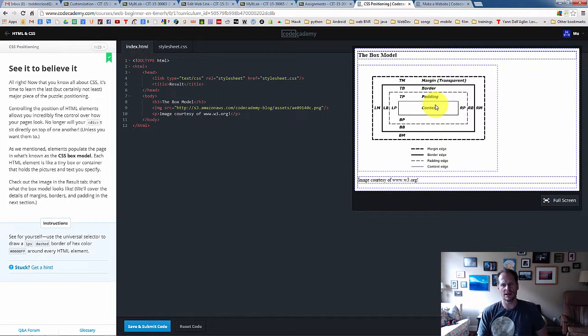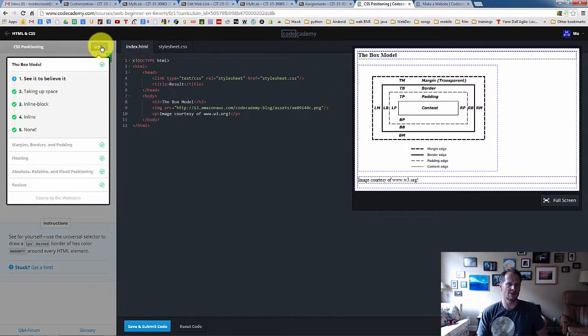So this is just a good little picture to put on your desktop and start to sort of figure out, okay, which is the padding, which is the border, which is the margin. This is the border right here, this dark line. And you can show it or not show it. The padding is everything between the border and the content. And then on the other side of the border, how do we set space between this element and another element? That's the margin. And then you have the top padding, the bottom padding, the right padding, the left padding, the top border, the right border. So you can start to select all those individually and make settings to them. So that's just a good little image to take a screenshot of and reference back.